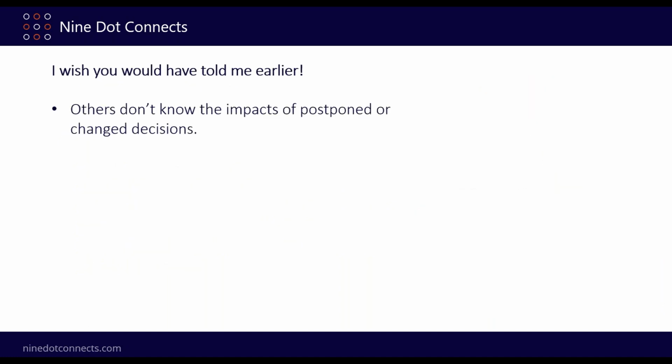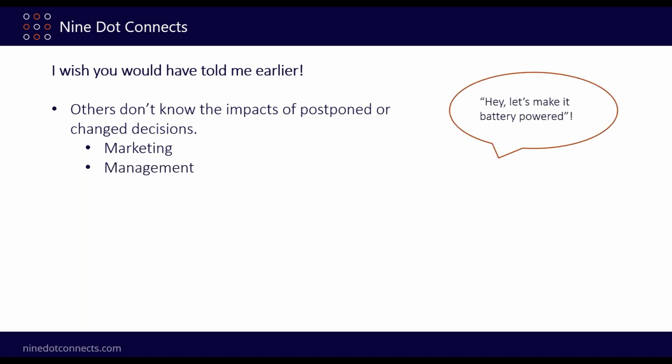The other part of this is, I wish you would have told me that earlier. This is all about asking the right questions. And the reason I say that is people don't know the impacts of postponed or changed decisions. For instance, marketing may come to you late in the program and say, we really need this thing to be about half the size that it was before, or we need some other feature that would really give us a good marketing edge. Well, they need to know what those impacts are going to be.